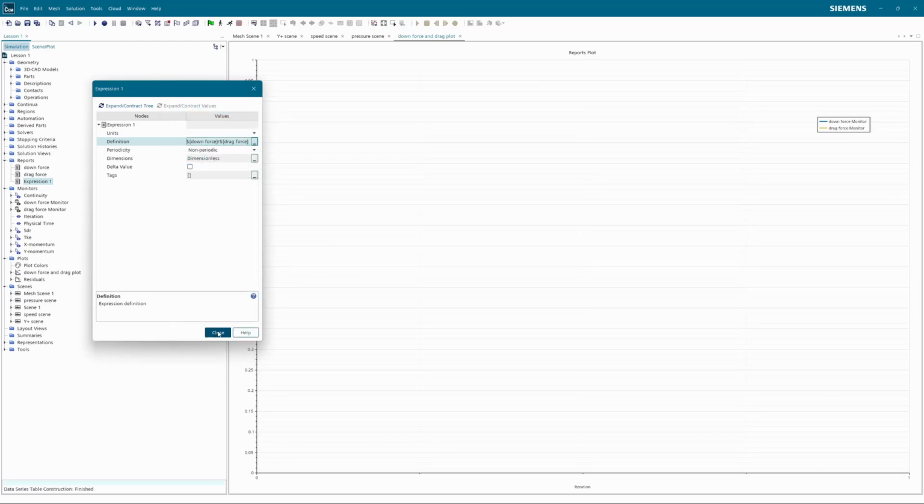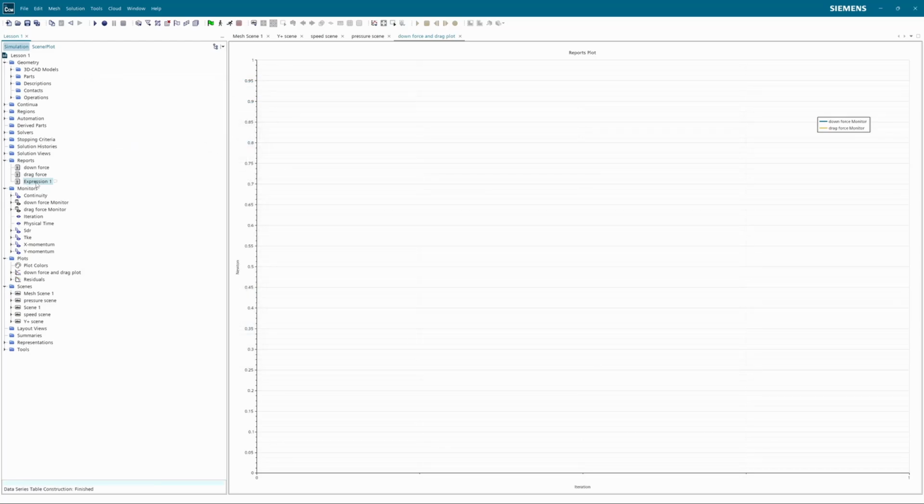Okay, and I'm going to create a lift to drag monitor and plot from report, lift to drag monitor plot. Yes.